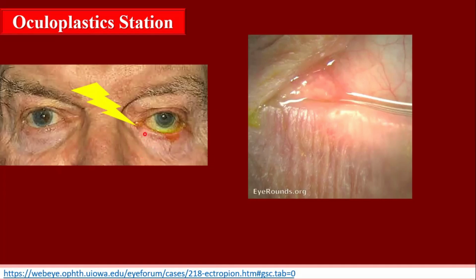punctum eversion. So you have to come closer to the patient. And if you remember the first class in this series, on the mock clinical practice, I mentioned this advice that you have to come closer. Sometimes you have to come closer to the patient in order to pick signs, because the punctum may have other signs like a tube, or maybe a punctoplasty, or maybe the punctum is absent, or there is stenosis, or maybe cheese wiring of the punctum because of the previous intubation. Maybe there is a scar here of DCR. Sometimes you have to come closer. Some candidates actually missed ectropion and entropion because eyelid alignment as a topic is not inside their minds.